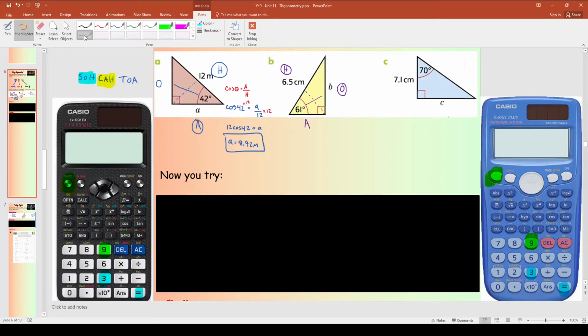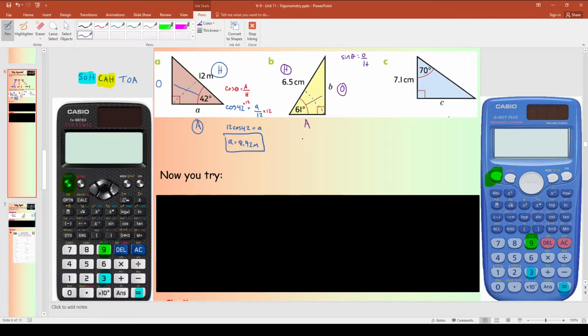And so what are you going to write? Well, you're going to write this. I'm going to skip the formula out. Oh, maybe I won't. The formula is this. The sine of theta is O over H from the acronym, okay? Sine is O over H from the acronym. But I'm not going to write that out in my actual workings out. I'm just going to do the question quickly.